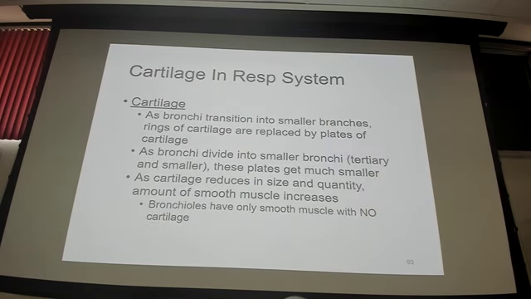So as we go down this, as I already said, in the trachea, in the larger airways, we have the rings, right? The C-shaped rings. We'll just call them rings colloquially. As they move down into smaller and smaller airways, the rings just become little pieces. They call them plates of cartilage. They don't even go all the way around or even partially all the way around. And then as we get even smaller, that cartilage, that supporting tissue, is replaced by smooth muscle, when we get to the really microscopic anatomy. And then you get down in the bronchiole, it's all smooth muscle, okay?